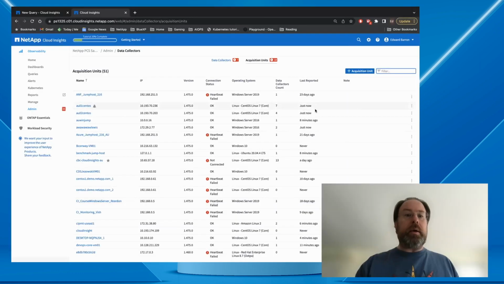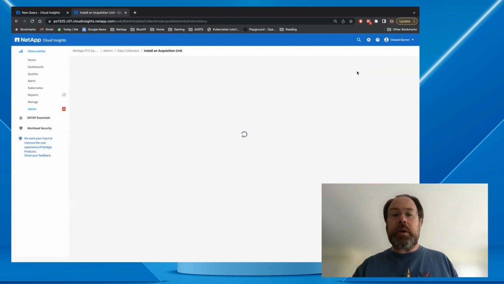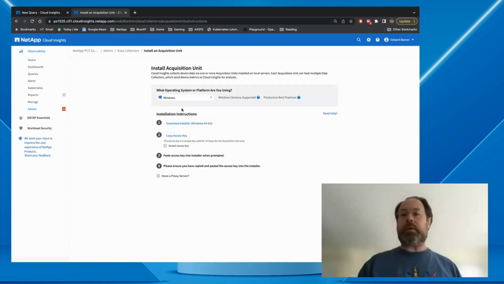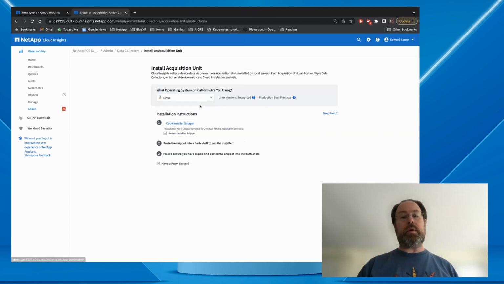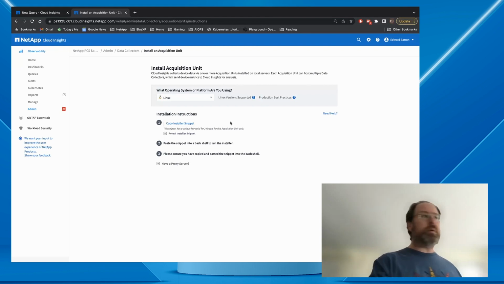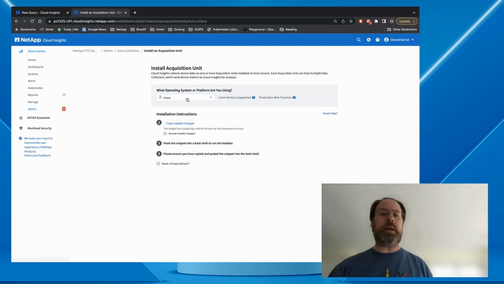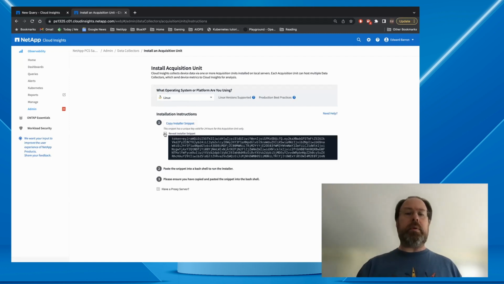Okay. Let's just finish off your question here on deployment. If you haven't deployed an agent, we can come over here and say new acquisition unit. Here, where do you want to install it? We support two different hosts today: Linux and Windows. If you're an Astra customer, we also support Kubernetes, but let's not go there for the purposes of this call. So you've got a Linux host here, and then we've got this install snippet. Really what this is saying is you copy and paste this onto your Linux system, and it installs the agent.